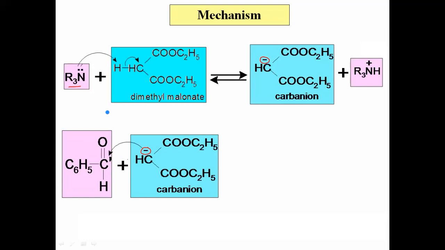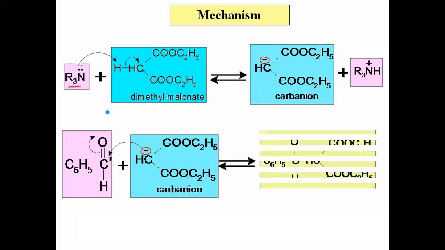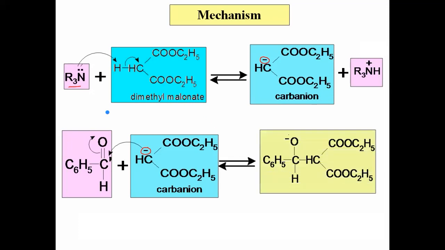मग इथं जर नवीन बॉन्ड तयार होत असेल तर to maintain the valency of this carbon, one of the pi bond undergoes breaking and this electron pair goes towards oxygen. ही इलेक्ट्रॉन पेअर ऑक्सिजन कडे जाते. It acquires negative charge. इथला पाय बॉन्ड ब्रेक होतो and electron pair goes towards oxygen and it acquires negative charge and we get the intermediate. Suppose this is the negative charge on the oxygen. Okay, this is the new bond between two carbon. हा नवीन बॉन्ड तयार होतोय आणि आपल्याला मिळतोय अल्कोऑक्साइड आयन.